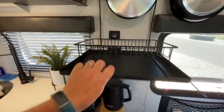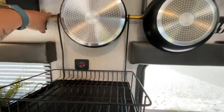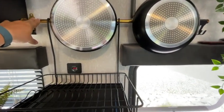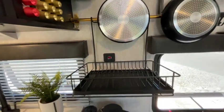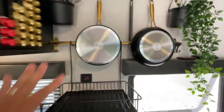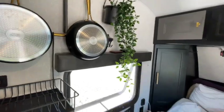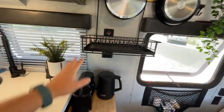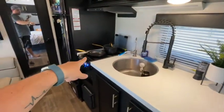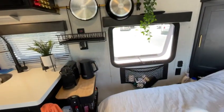And then this you can just take out and dump the water. The nice thing about it, you don't have to worry. A lot of people are worried about whether it is going to hold. This really holds extremely well. And I don't have any complaints. When we do drive, we take down the two pots and the two buckets. That's the only thing we take down. This we keep up here. And the plant is the only thing we put away, with those two pots also, onto the bed. Everything else stays the way it is in the camper.